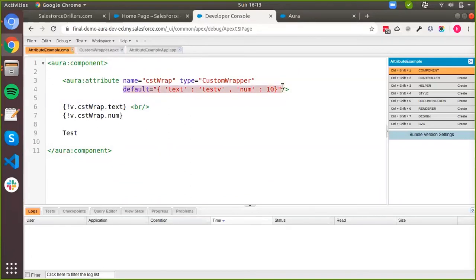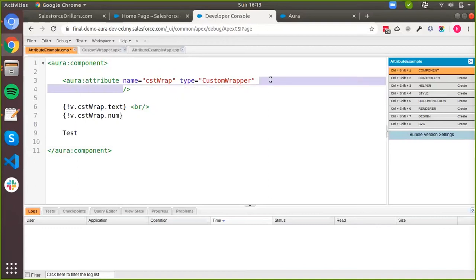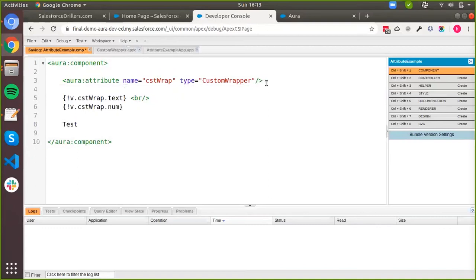A question that most of you would be asking is, how do we provide a default value? There are multiple ways to do it. One of the ways is to have this value returned from your Apex class. We'll talk about that in later videos. Or you can give it a default value from your JavaScript as well, and again, that is something we'll look at in later sessions.